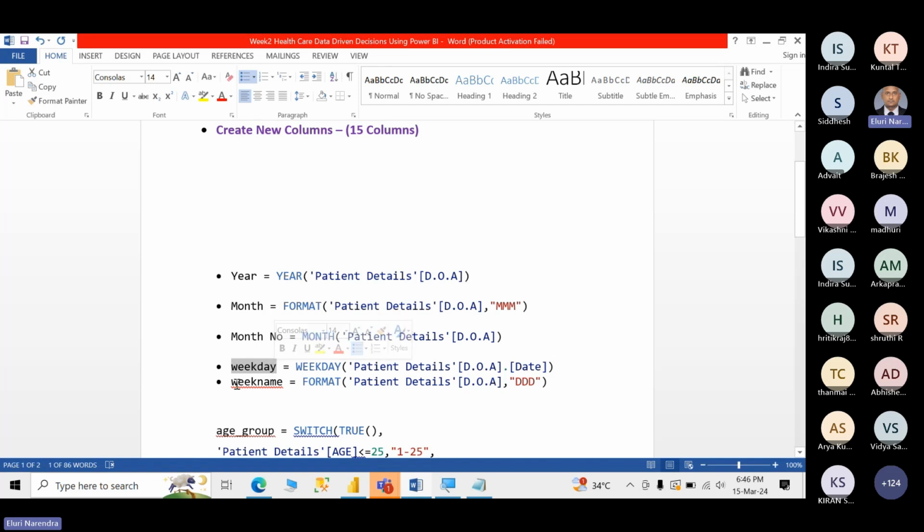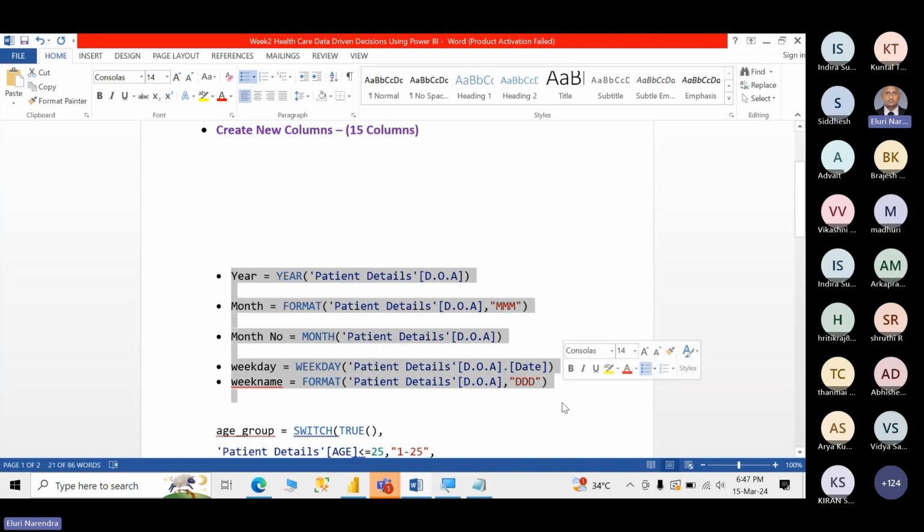Weekday means in a week we have 7 days, so numbers 1 to 7 will be created, and in the week name column we represent the names of the days, like Sunday, Monday, Tuesday, and so on. Now I need to create these 5 columns: year, month, month number, weekday, week name.